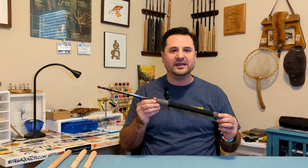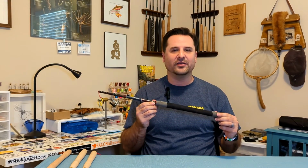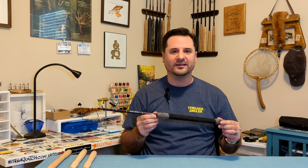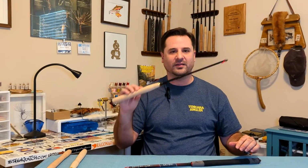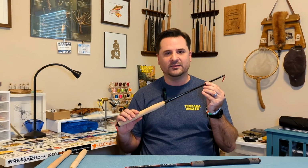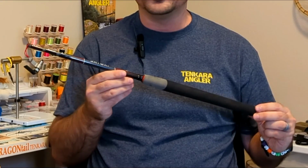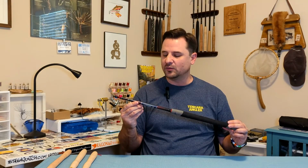And of course, the Satoki itself. The first thing that I noticed when I took the Satoki out of the tube was its cosmetics. The Satoki looks quite a bit different than a lot of the other Tenkara USA rods. What I mean by that is most of the other Tenkara USA rods, like this Roto here, are just a glossy black painted finish. The Satoki, on the other hand, actually has exposed carbon fiber. It's still glossy, it's still shiny, but you can see the carbon fiber weave up and down the blank of the Satoki, and it's really quite attractive.